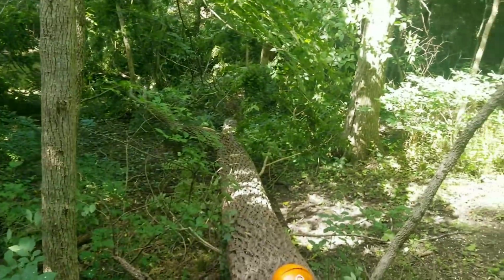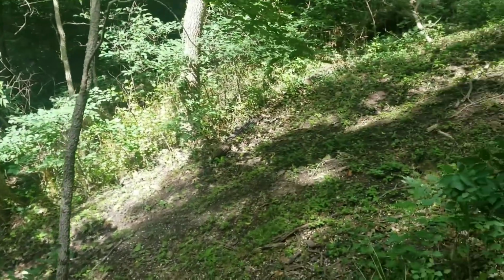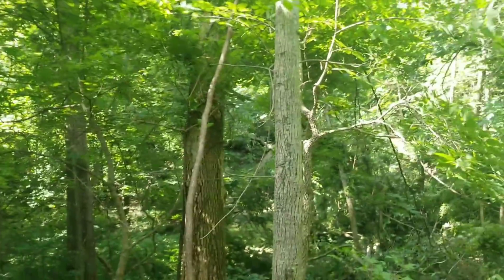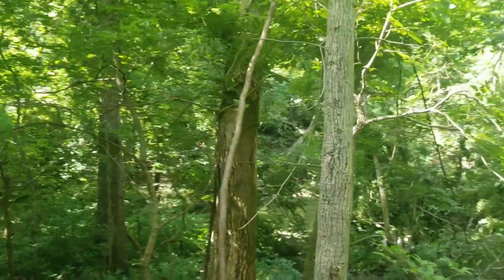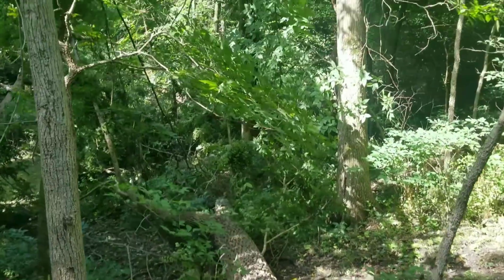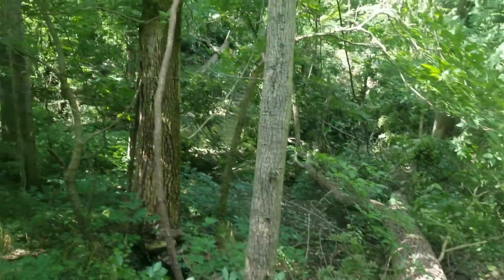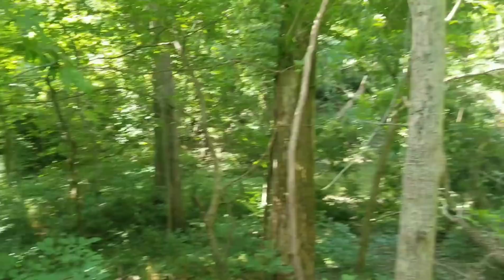As far as falling the tree, one whole big limb had been damaged in a storm, a windstorm or something, and so it prominently leaned back this direction. And I was really hoping I could get it to go right in this hole right here and miss this ash tree, because I didn't want to destroy that ash. But I got lucky, and it tipped and went back in this hole across the road, which didn't destroy anything here either. It was a good shot right through there. But the main thing is I didn't want to destroy that big ash tree there. So got lucky there. Let's go down here.